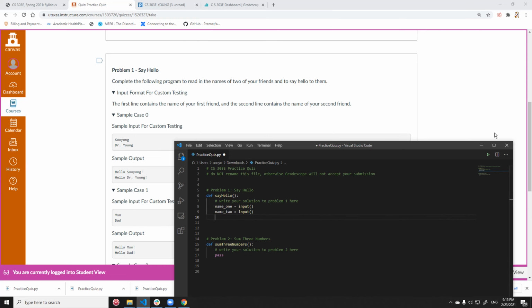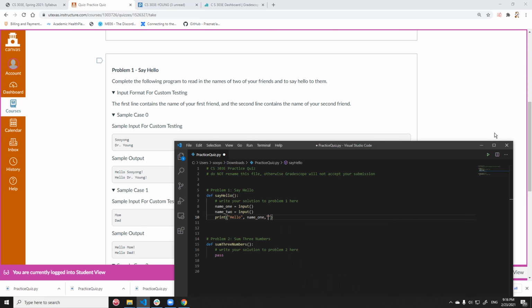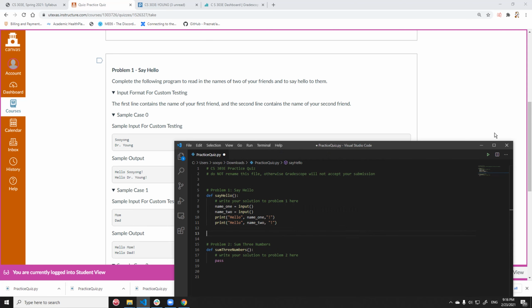Great. And what we want to do is print out hello in that name1 and hello in that name2. So let's go ahead and do that. Hello, and then name1, and then we can't forget about the exclamation point. And we can do the same thing for name2. If we feel good about the solution, then we can submit this code as it is to Gradescope so that we can get immediate feedback about whether our code is correct or not. Let's go ahead and do that. I'm just going to save this, and then I'm going to go to Gradescope.